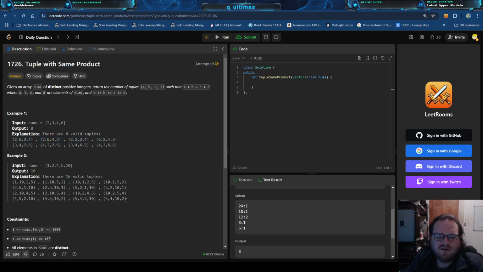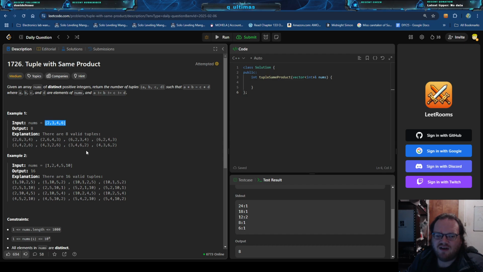The second thing that I was thinking about is that if we find a valid pair, we can hash the product and then use that to count every time we get an additional pair, because we need 2 pairs to equal the same thing. So 2 pairs is basically 8, right? Every time you find a new one, you'd multiply by the number of pairs minus 1, because you start from 0. If you pick up 1 pair, obviously there's 0 because we need 4 elements. If we get 2, we know one set of 4.